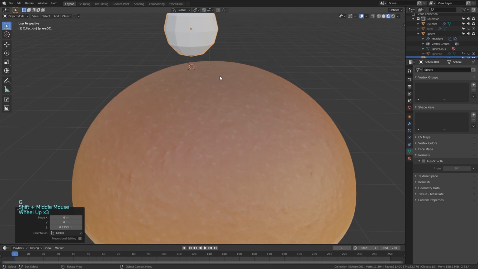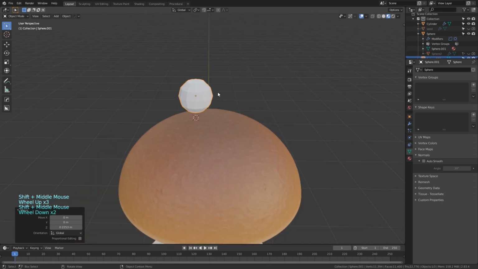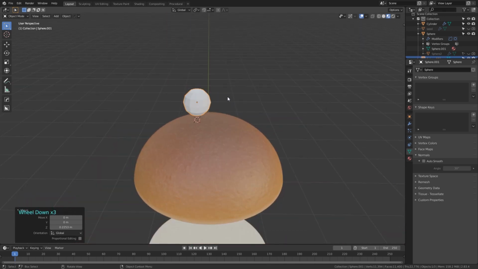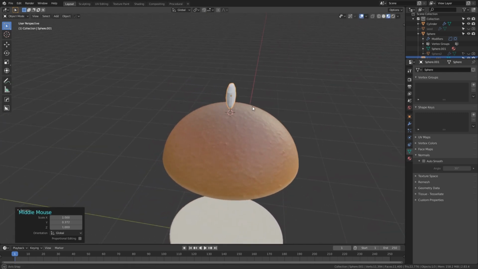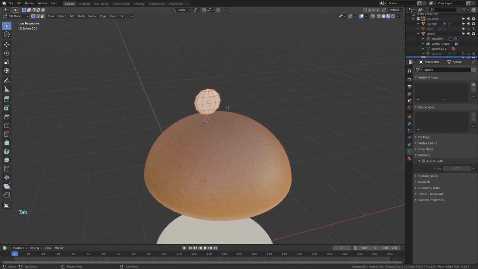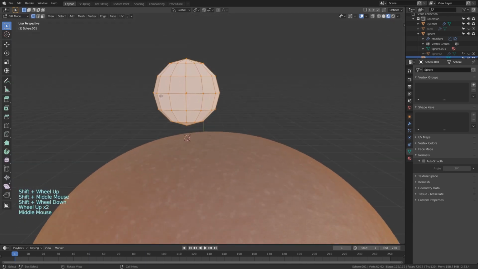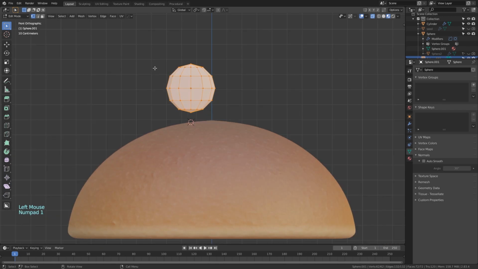Then move it up again. Now scale it on the y-axis to start getting the seed shape. Enter edit mode and adjust as I do. You can create your own shape if you want.